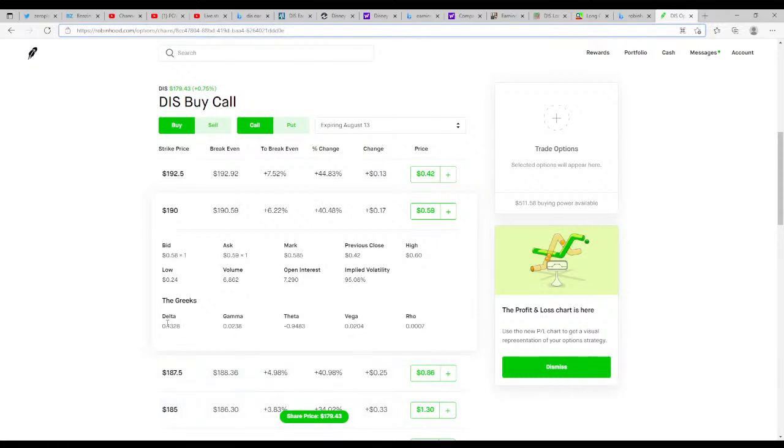But for this, because we used that calculator, we've seen what we could make. I'm okay with that. So I don't have to do no math in my head. The calculator done it for me. I'm okay with what it said that I'm risking versus winning. So if you're okay with that, then you can go forward.